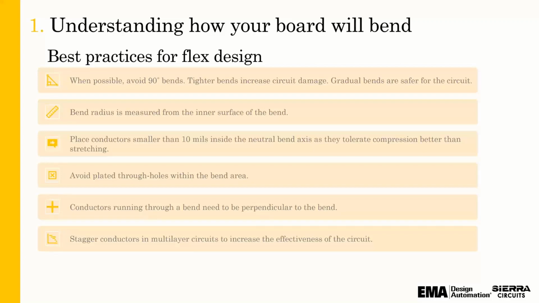So these are some general guidelines when designing flex and rigid flex. You want to avoid your 90-degree bends. You definitely want to have higher thresholds in your design rules. You want everything to be as loose as possible because there's a lot of variation when you're doing flex and rigid flex. You definitely don't want plated holes in your flex area if you can avoid them. You also don't want components in your flex area if you can avoid them, because those all can lead to failures at the solder joints.